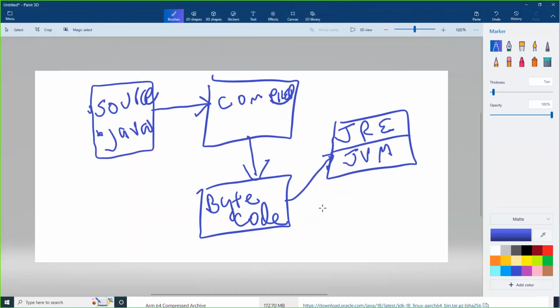Because this program is platform specific. All right, platform specific. In other words, there's a Windows Java runtime engine. There's a Mac Java runtime engine. There'd be a Linux Java runtime engine, and so on.